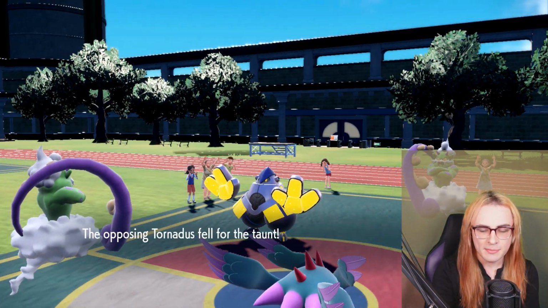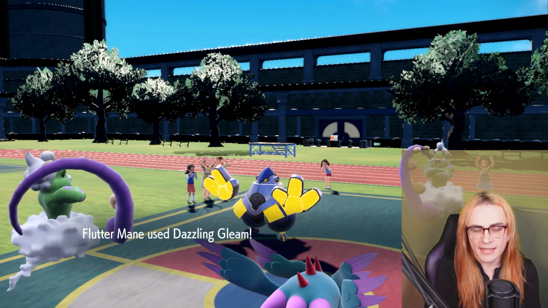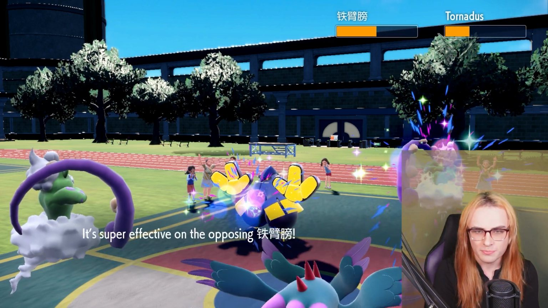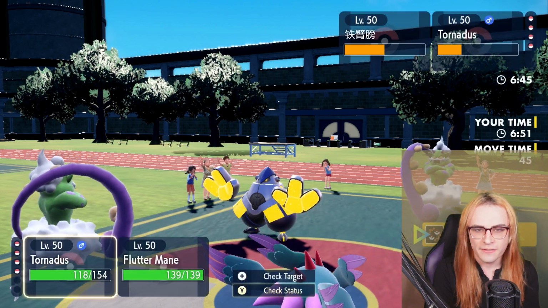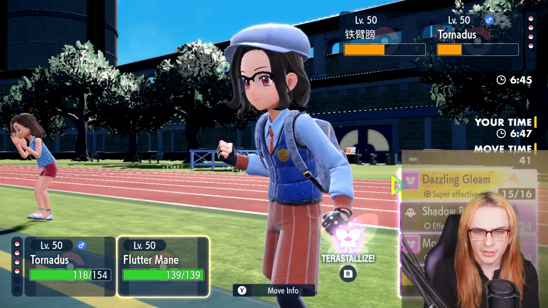And then I can honestly probably just go for a Tailwind on my own next turn just to solidify that I will have the speed advantage, as my opponent has now wasted the turn, which is pretty good for me. We'll go for Tera Fairy just in case that was a roll. We're going to go for the Tailwind here, and then we're going to go for Tera Fairy.